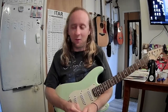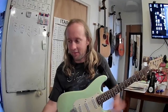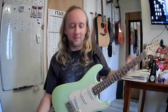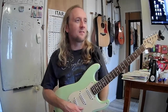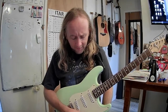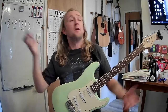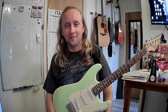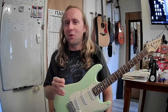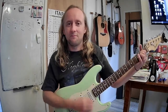So assuming you know your basic open chords, which can be found up on the wall there, you can see right over there. Assuming you know those, now is the time to start learning some songs and applying what you know. So you'll find out that the song goes E minor to D. So step 1 for learning how to play the song is, do you even have those chords memorized? So if I say play E minor, if you don't need to go look it up, that's a good sign. E minor is like so, right?